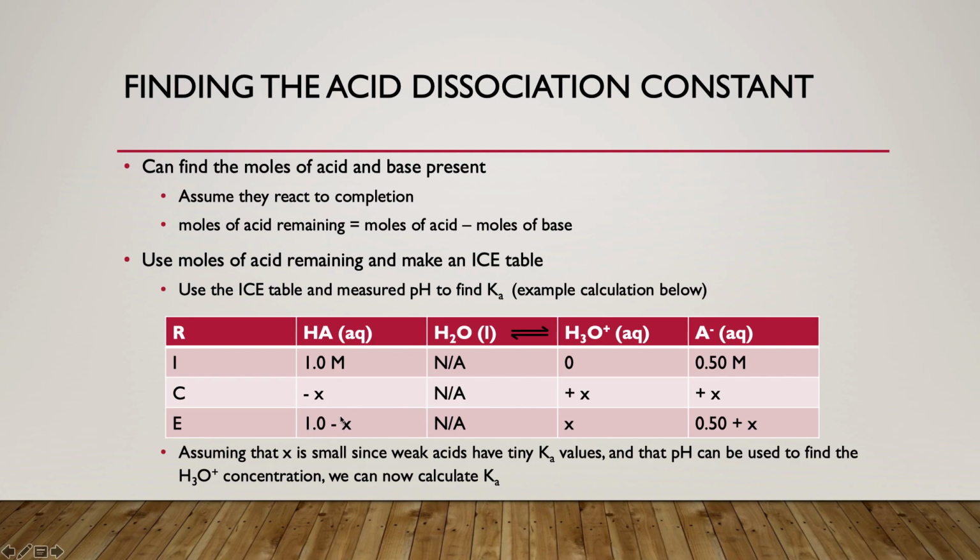And then what we get to here is at equilibrium, our concentration of our weak acid, we should have something minus X. For H3O plus, it's just X, and for our conjugate base, we'll have some concentration plus X. But if we assume X is going to be small, since the Ka values we're going to be finding are really tiny, we expect a very small equilibrium constant if it is a weak acid. That means these X values, the minus X and the plus X, are likely going to be so tiny that they're not going to change the actual starting concentration of these things.